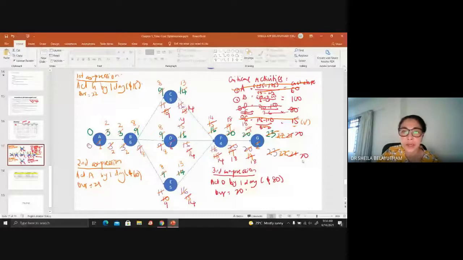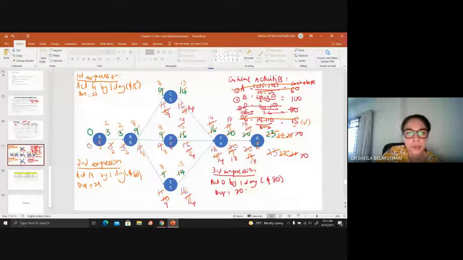Okay, so what I need you to do, we stop at 20. But I want you to see, can you actually further your compression with the fourth and fifth compression, because your activity B can be compressed more. Okay, and check whether there are new critical activities that arise from here. Okay, so let's say you have the fourth compression, activity B, cut by 1 week.